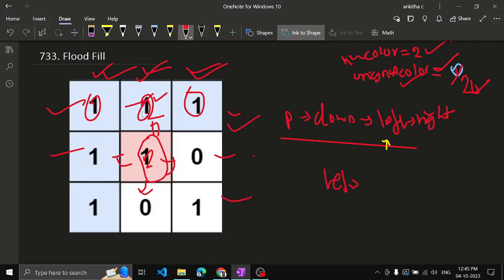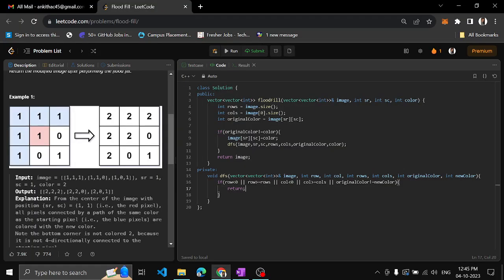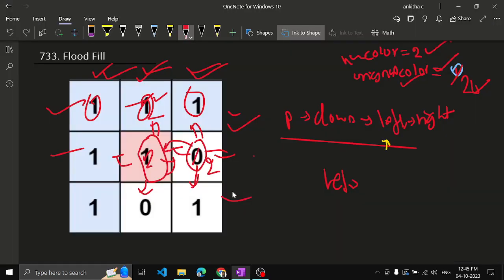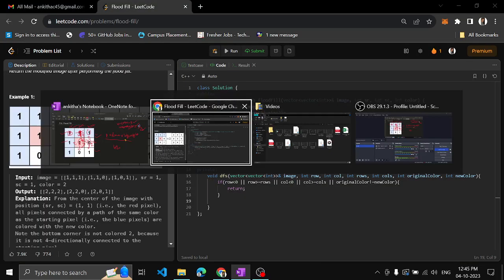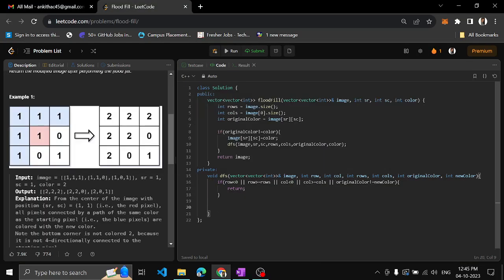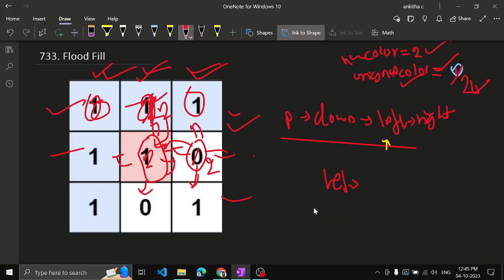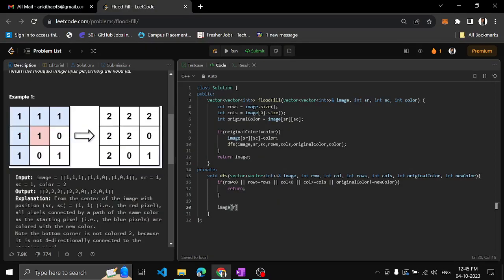Out of range, and here if you see 0, it is not equal to the original color 1, so we will not do the recursive call in this case and update it to 2 also. So we just return. Otherwise, when we encounter 1, it is equal to the original color, so we have to update it to 2. So image of row comma column will be equal to the new color.